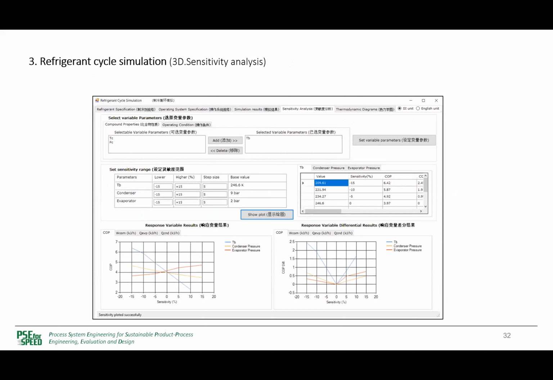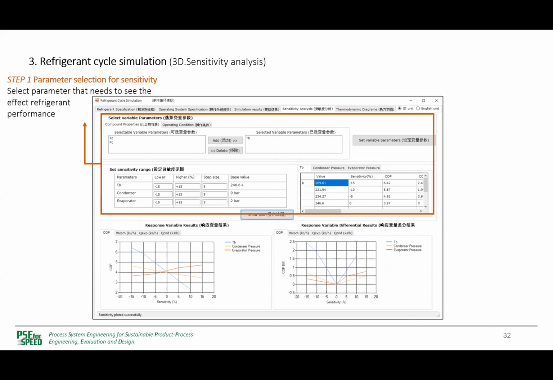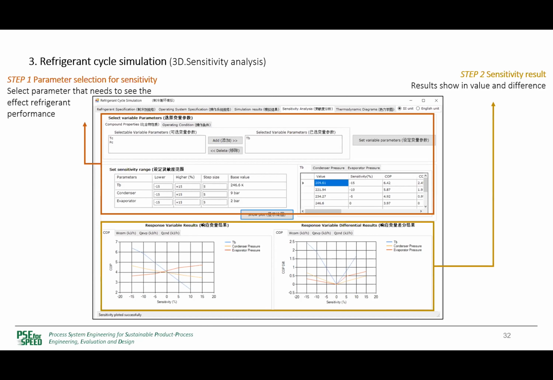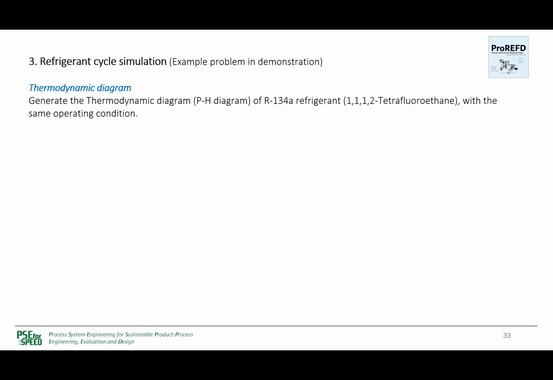Two tabs of parameters are available, which are compound property such as boiling temperature, and another is operating condition such as condenser pressure. Then give the sensitivity analysis range and see the result as response variable and response variable difference. Okay, and now Siriporn is going to demonstrate thermodynamic diagram.